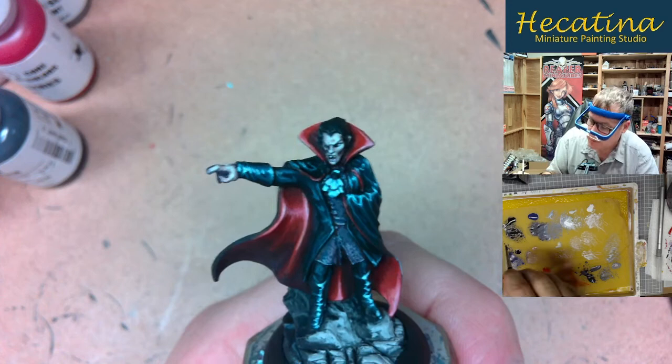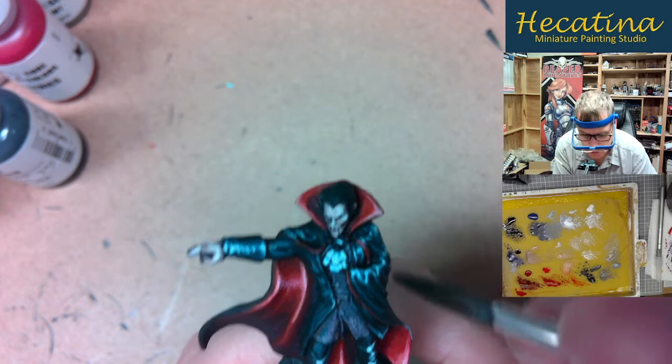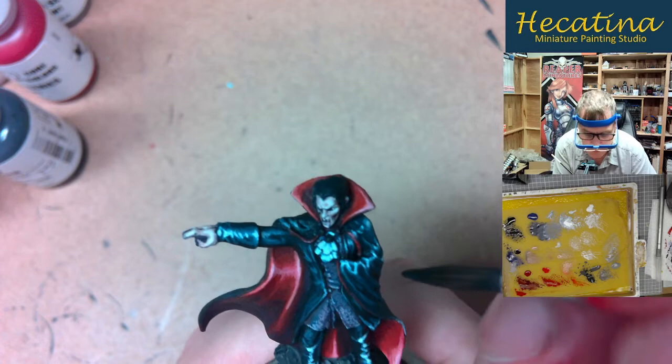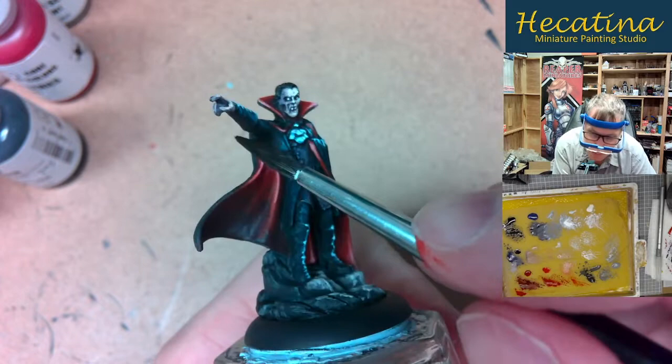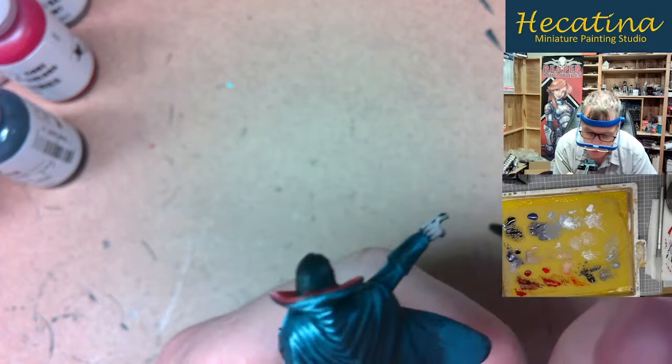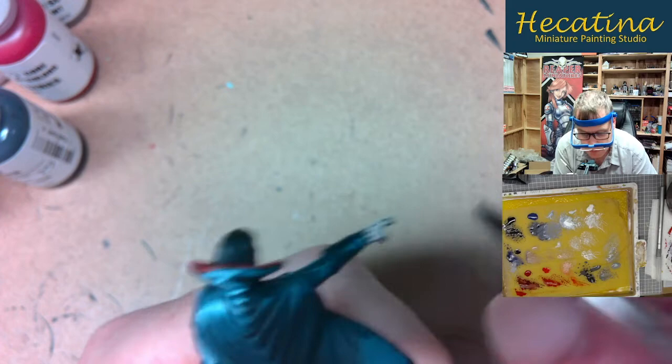Okay, next part is this part of the jacket in here. Same thing, we're going to push the black down into the little side of his arm. So pull it down across there and push it down into the arm. Next we'll do this part. The bottom is still black, so we're going to pull the glaze across the top, park it down on the bottom under there, and then right away we'll do the other side so that we don't end up with a coffee stain by accident up there.